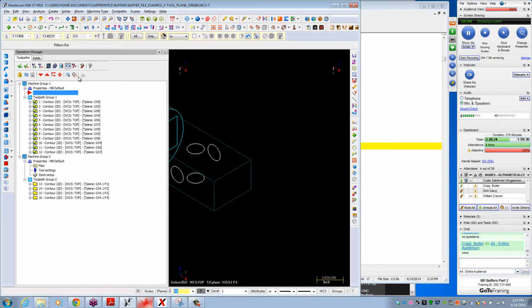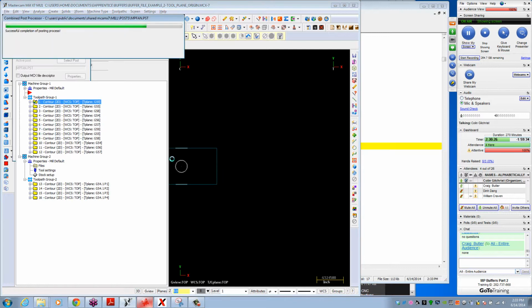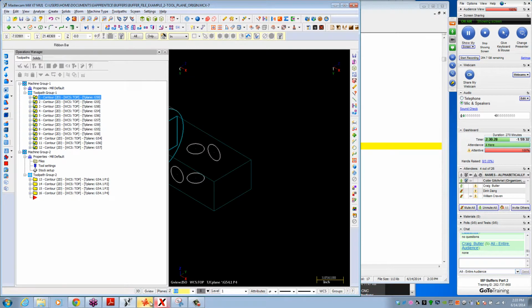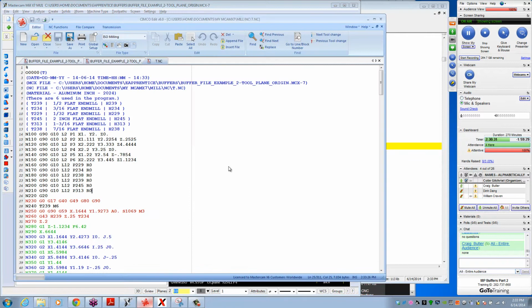Let's just do this one. This one's fine. Okay, now we should get it in order, and we're using the values direct from the dialog.